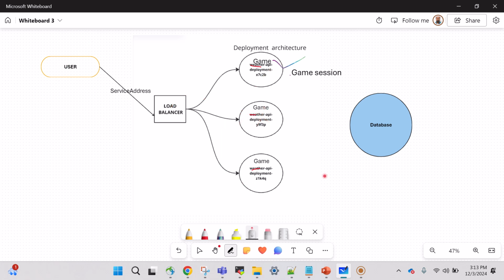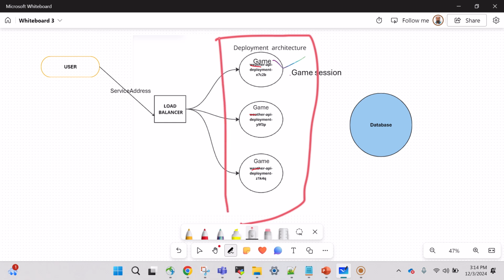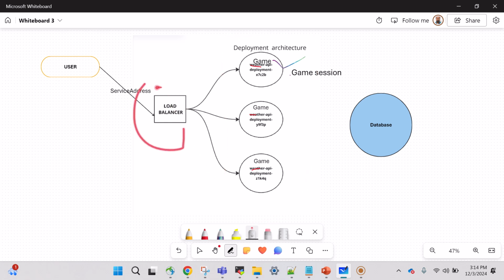So this shows that a stateful application which maintains local storage cannot fit into the deployment architecture, because in the deployment architecture the service will randomly forward the request to any pod. And you may say, skip the service, how about sending the traffic always to this pod? These pods have random names. They don't have a constant name either. So if by any chance we restart this pod or this pod crashes, the name of the pod itself will change.